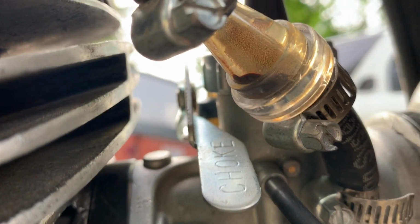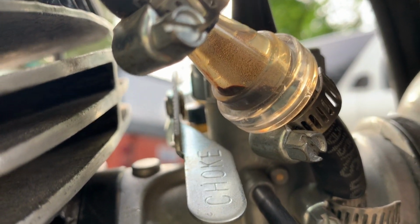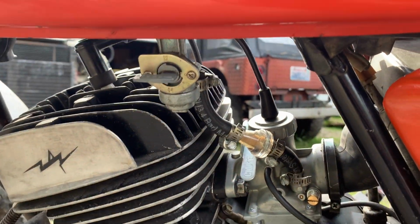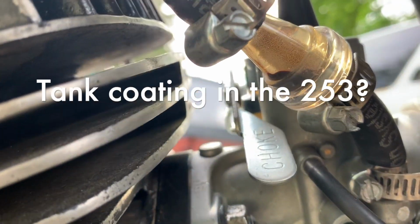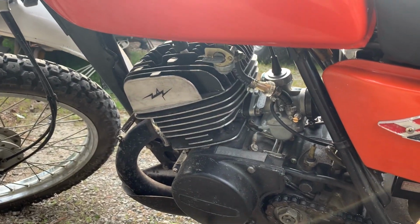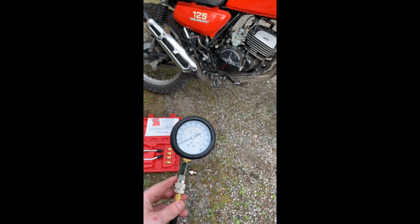I didn't realize, oh god, yeah, that right there is why the bike's not running right. I didn't realize it was that bad. That's worse than it was before. I must have sucked all that in there from running it low on gas. Damn it. All right, we'll see what we can do. I was kind of afraid of this.